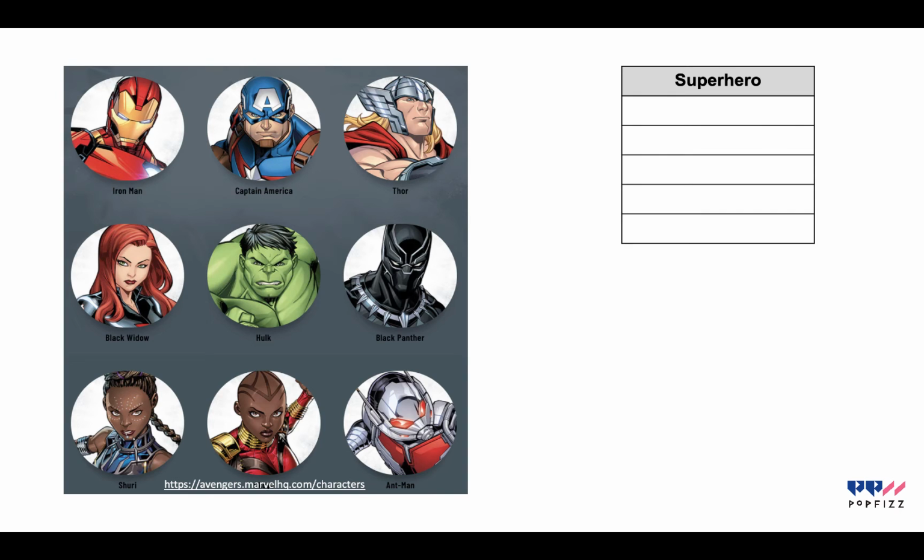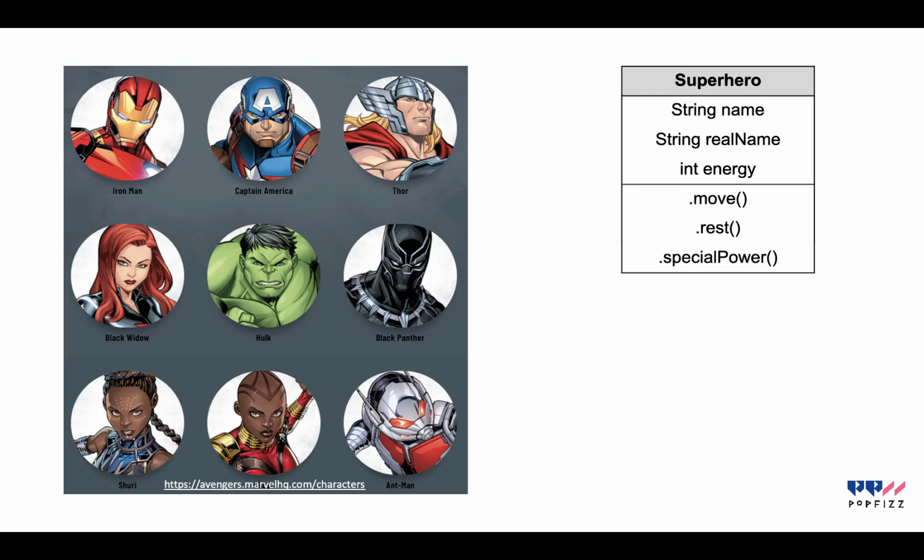And here's what I think we should track. So a superhero should have a name, right? Iron Man, Captain America, Black Widow. And they also have a real name. So Hulk is actually Bruce Banner. And we also want to keep track of energy level. They can't be infinitely strong all the time.